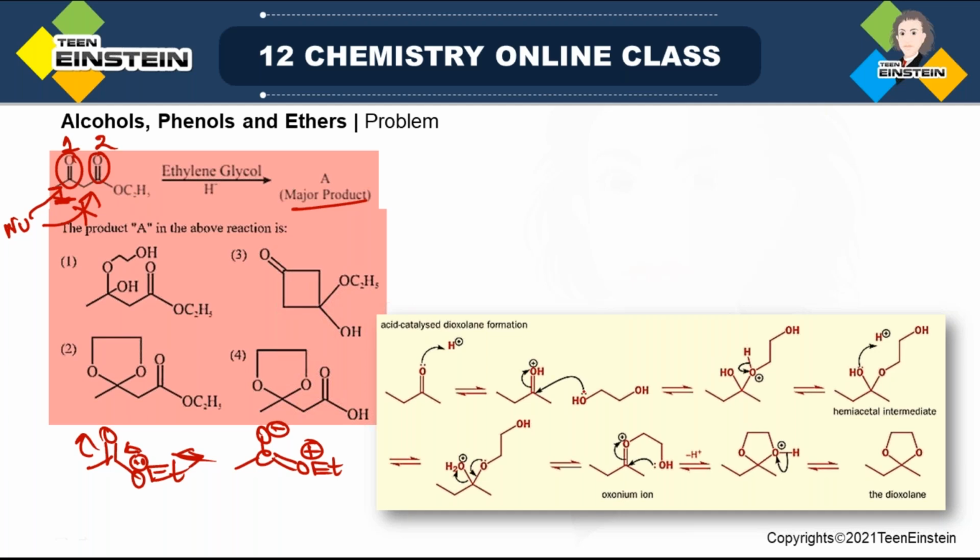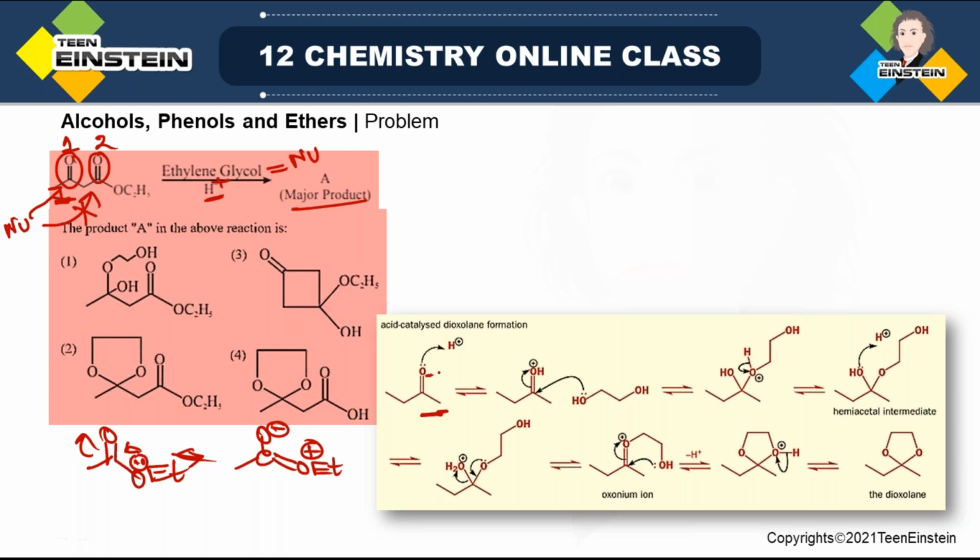Fine. Now when there is attack of any nucleophile, here the nucleophile is basically ethylene glycol. In presence of H plus, what will happen? Look at this mechanism. In this mechanism, only the keto group is shown, just omitting the ester part, because we are not interested in the ester part. We will just see how the nucleophile is reacting with carbonyl carbon in presence of H plus. And the nucleophile is ethylene glycol.